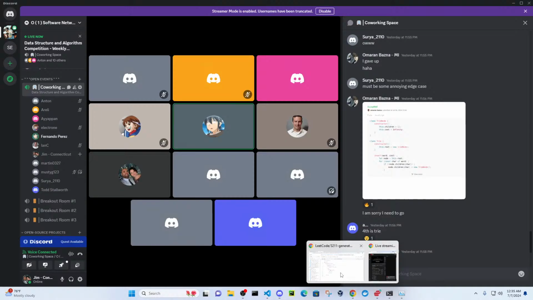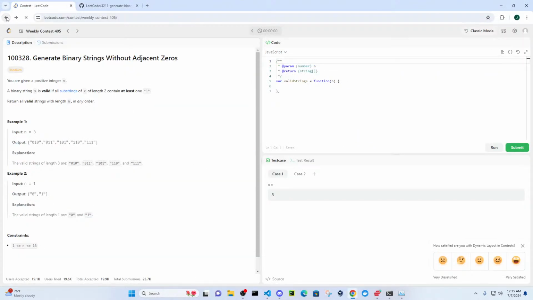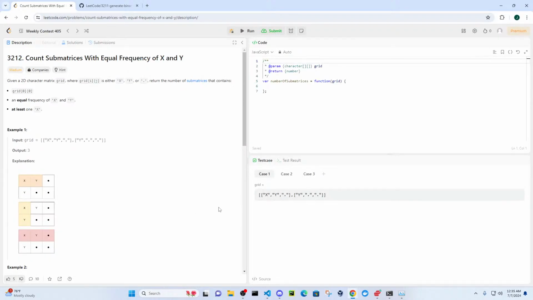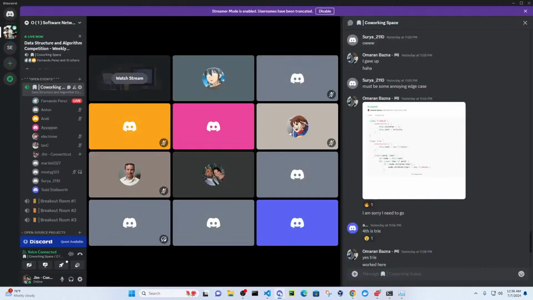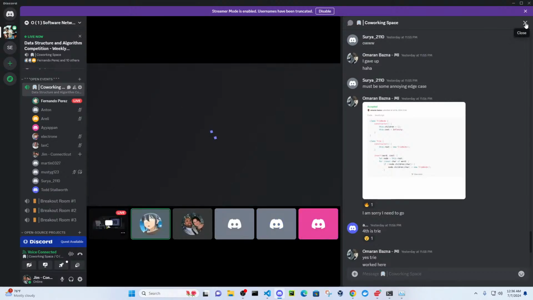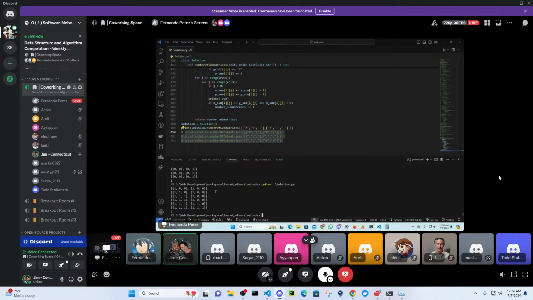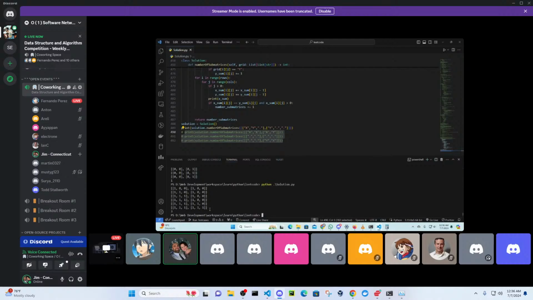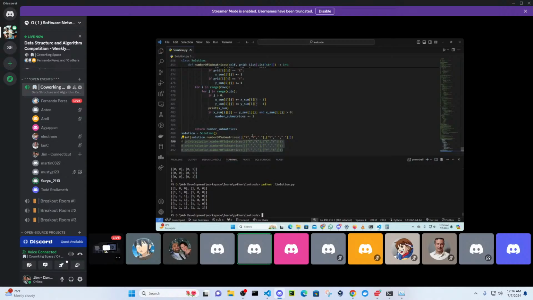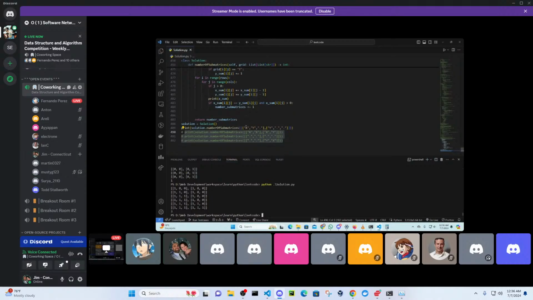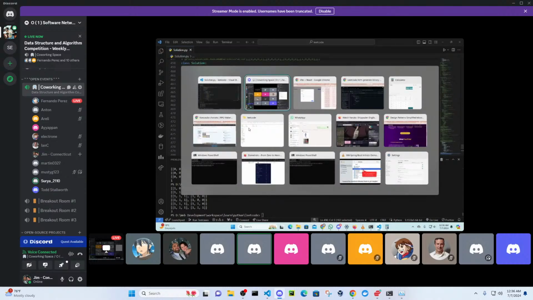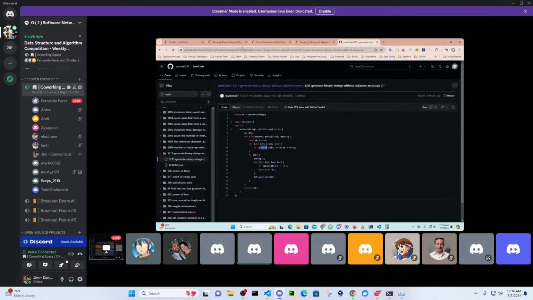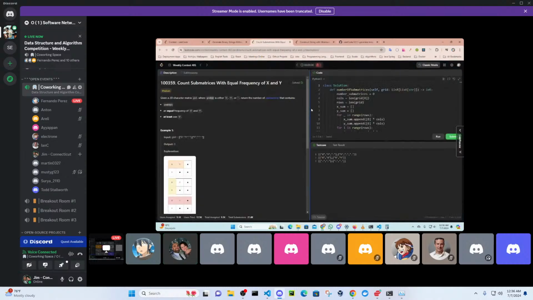Yeah, I can share. Let me share my screen. I think Surya had a solution for this too, but you didn't code it up, did you? Which one? The third one? Yeah. No, I didn't. I had a partial solution, just an idea, like starting to build the submatrices from the corner. That's just about it.